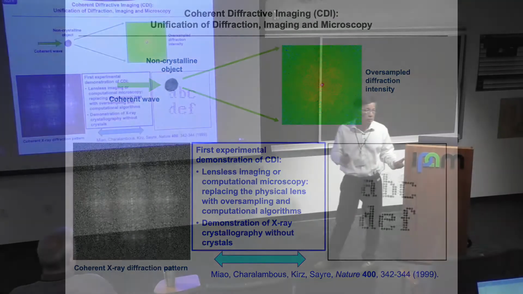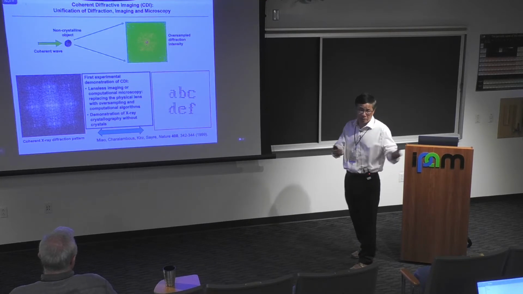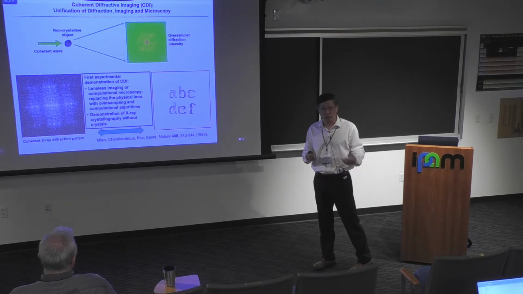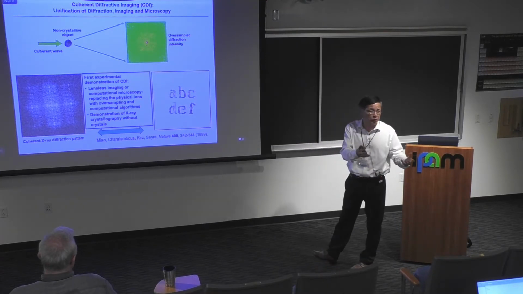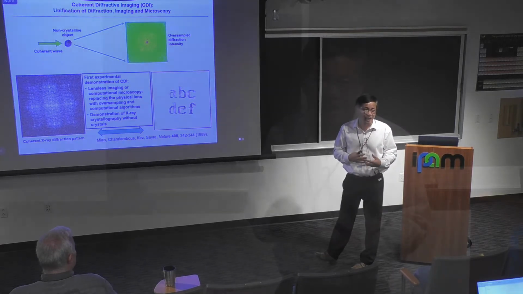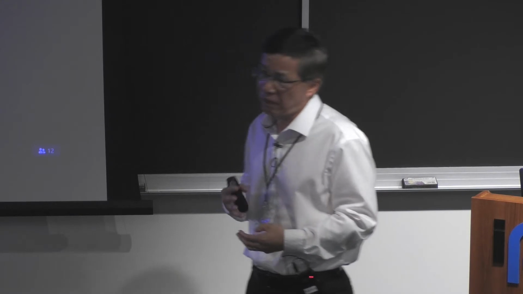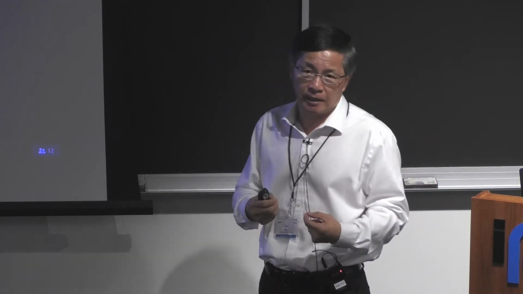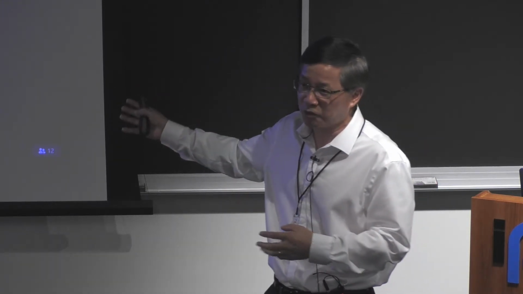I think the future is even brighter because of the sources: coherent X-rays and electrons. The electron community is now picking up. They actually learn a lot from the X-ray community, and I'm very glad. We learn from each other. This is why cross-disciplinary work matters. Personally, I'm going to talk about two subjects.